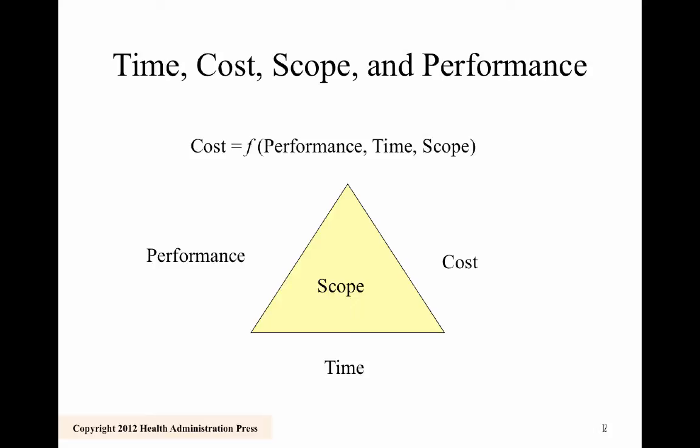For example, let's say Baptist Health System has 5 hospitals. We're going to focus on Baptist North Central, and we're going to look at the Baptist North Central ED. We have $20,000 to, let's say, fix something, maybe redesign the exam room. So we have $20,000 to redesign the exam room at North Central Baptist within 3 months and expect to achieve some sort of performance level. That's what you try to do with the scope.